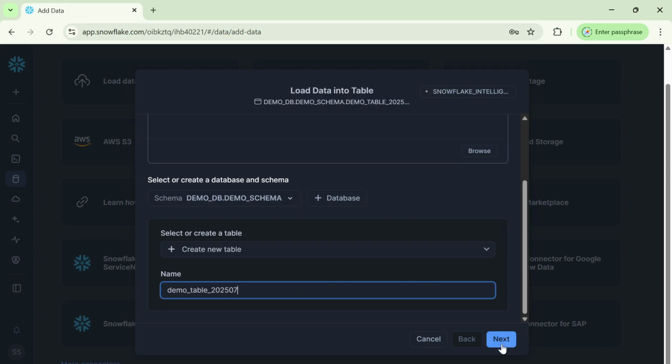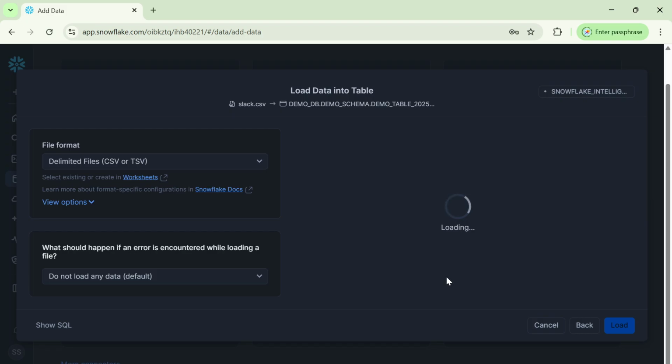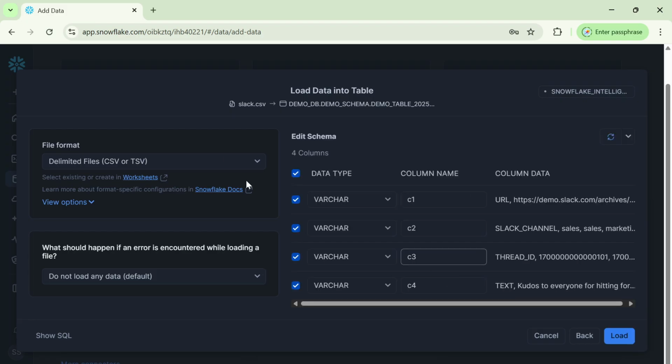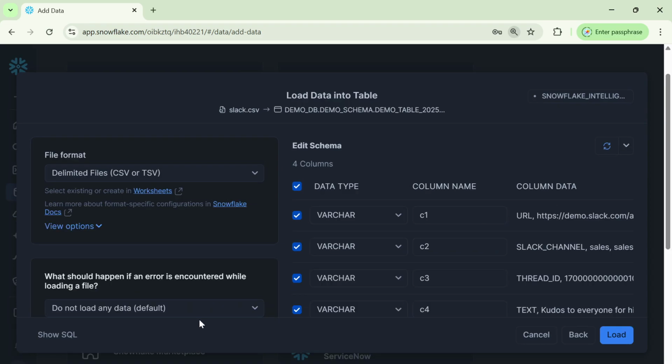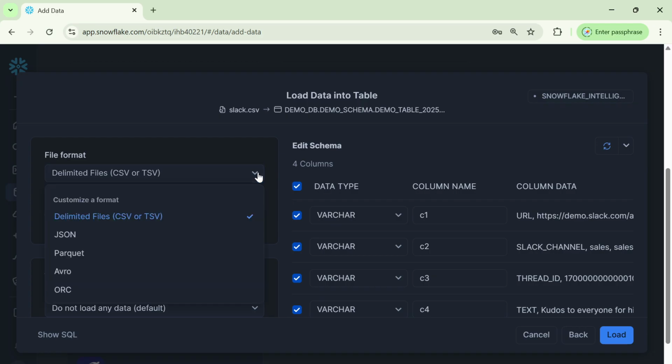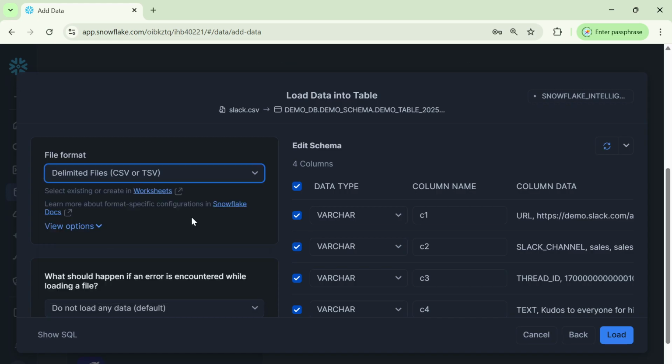And then what I do is I click on next, right? So it needs a file format, but I don't know the syntax of creating a file format, right? So over here, if you see the left hand console, it will give you all the options of what kind of file we are going to insert, like CSV, TSV, JSON, Parquet, Avro, ORC, right? So I know that it is a CSV file.